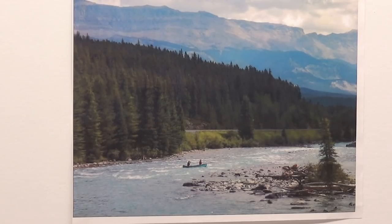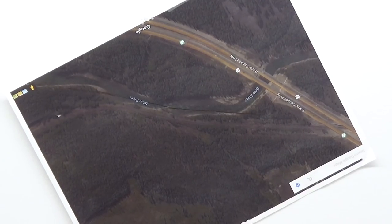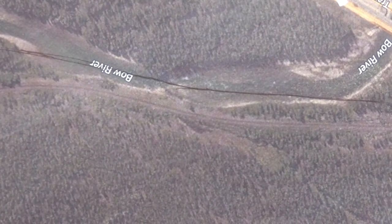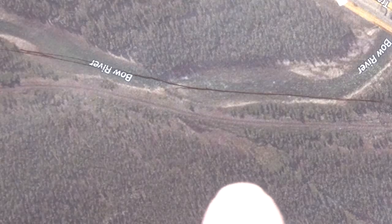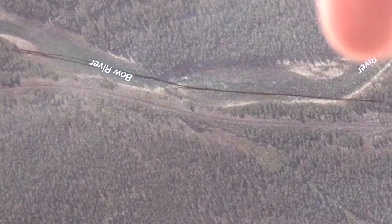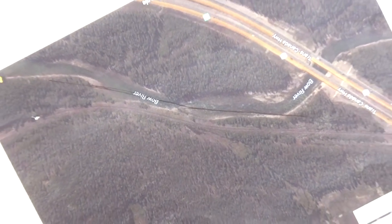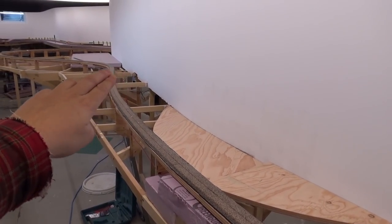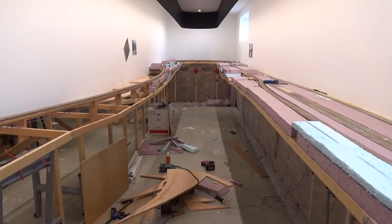This is what I'm trying to capture - that little bit of Bow River that runs along the tracks. Google Earth is awesome for this - you get really detailed overhead views to help capture these types of scenes. I kind of draw a line to help myself visualize the shape of the river. The aisle side of the bench work is on the bottom and the backdrop side is on the top. Should be a neat little scene when it's done - it almost looks right in terms of continuity even though the locations are miles apart in the layout. The river goes back into the wall here, and then eight feet down it comes out again at the Moran curve scene - so if you're looking down there's like continuity.